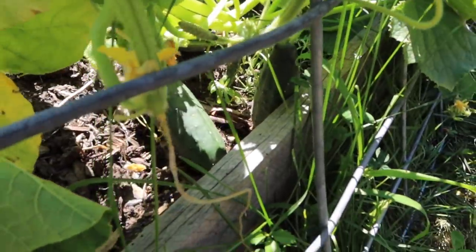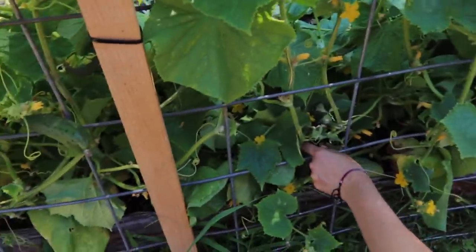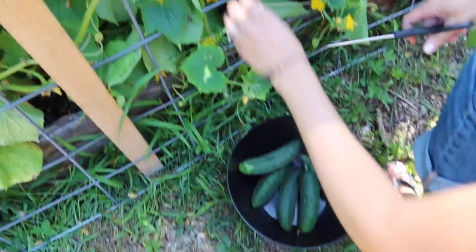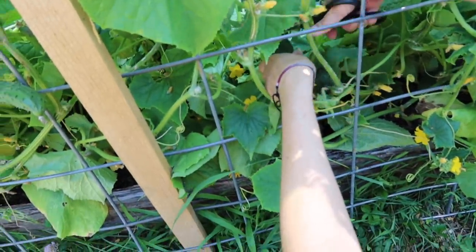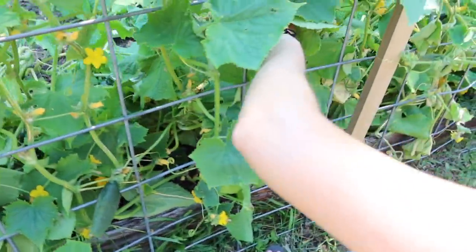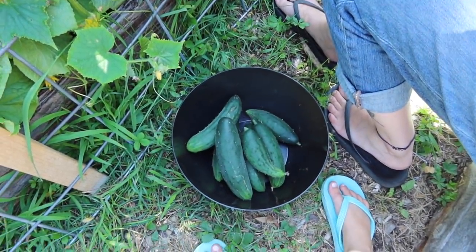We missed two. What can we do with all these cucumbers? Can we do pickles maybe? Maybe. We have time. Oh, and then there's two. I don't know if we'll have time to pickle those and eat them. I like cucumbers. Me too. Mom, there's also one right there. I'm gonna leave this one, but I'll let it hang right here so you see it. Whoa. Oh my goodness. Big cucumber. Maybe I should look up a recipe.